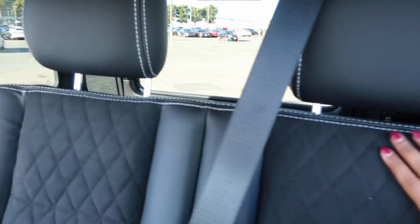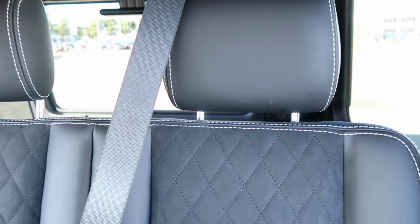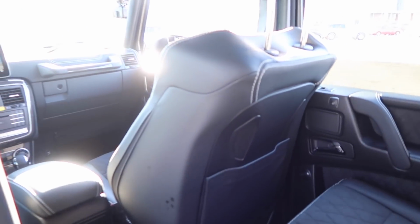And the back, just like the front, has this beautiful Alcantara trim that's quilted and has diamond stitching and leather to complement it along the side. It's beautiful, the interior. And big question, is there space in the back?